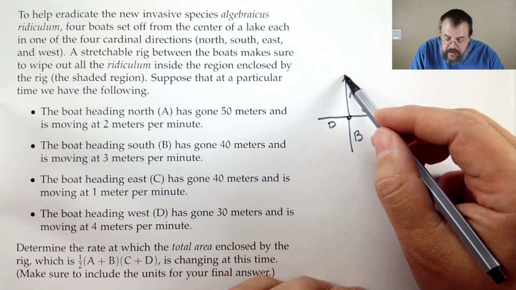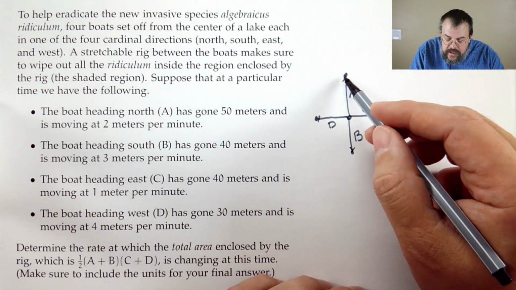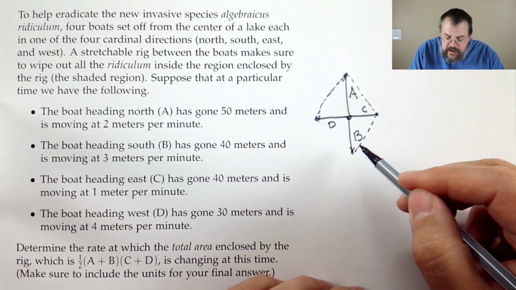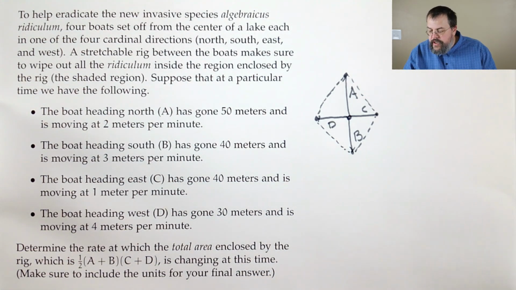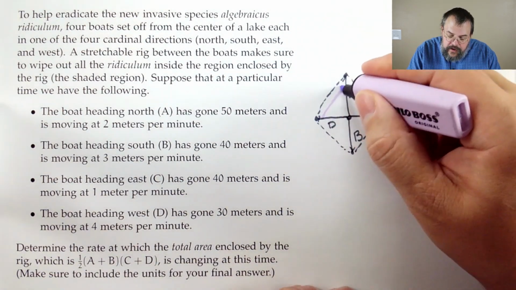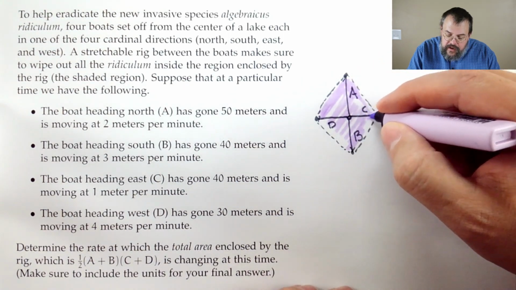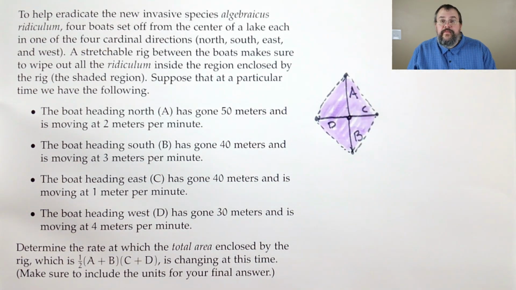So what happens is here are our 4 boats. They're at the very end. And there's a net that goes in between. Now, the shape here is not going to be necessarily a nice shape. It's going to be some strange shape. It just depends on how far the boats have gone. So it could vary, of course. And if one boat goes very fast compared to the rest, it would make the shape much more lopsided. So it's not a square, it's not a rectangle. It's some sort of quadrilateral, 4-sided shape. All right, so suppose at a particular time we have the following.